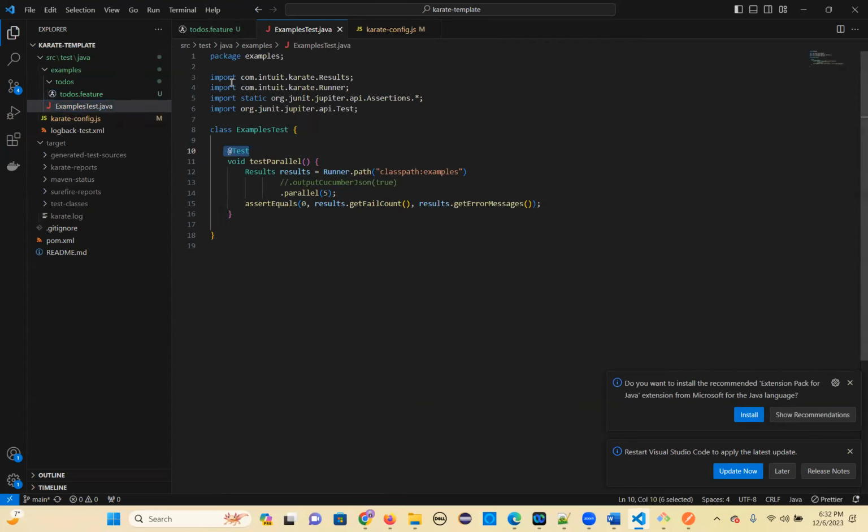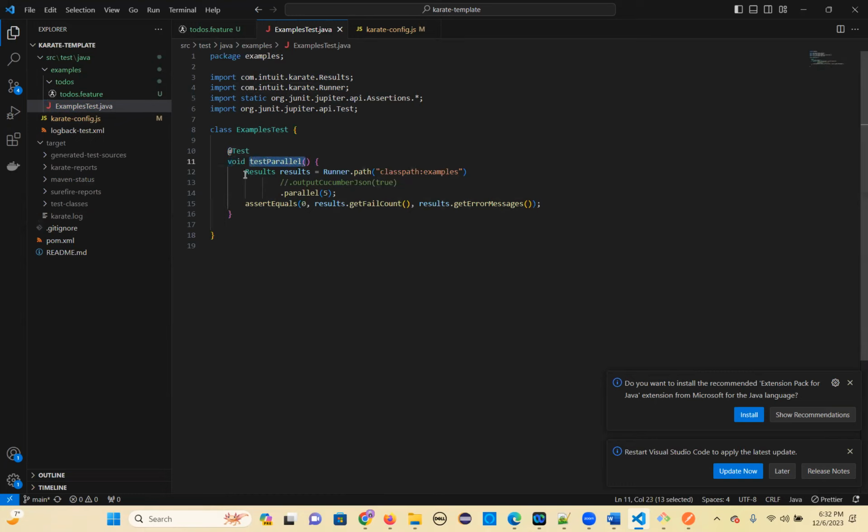So this is how you can run it. com.intuit.karate.result. This is from the Intuit company. They developed this tool, so that's why they have given their package names. So @test void test parallel.